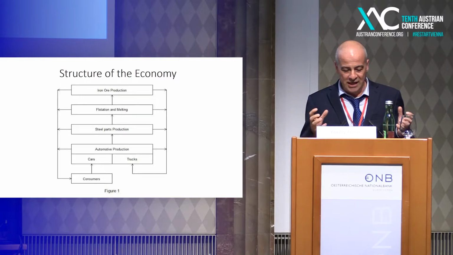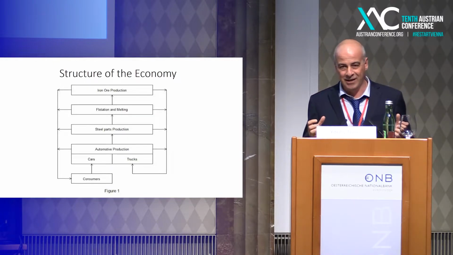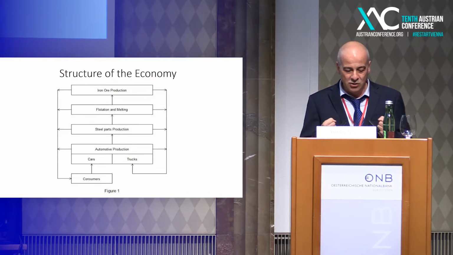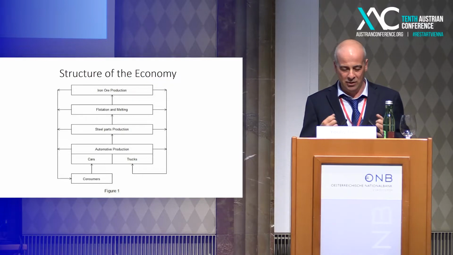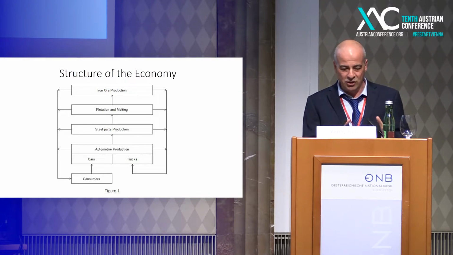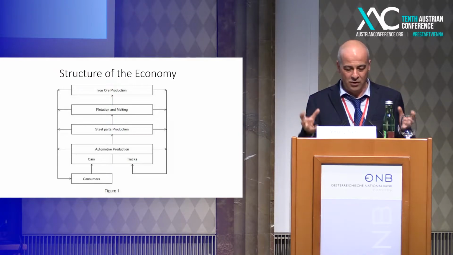So the size of each stage is not directly related to the amount of money in the economy, because fixed capital has a monetary price, but this price is not included directly in the money in the economy. So what we have actually is accumulation of prices. Each stage represents the accumulation of all companies, the current market prices of all companies which deal with iron ore production.